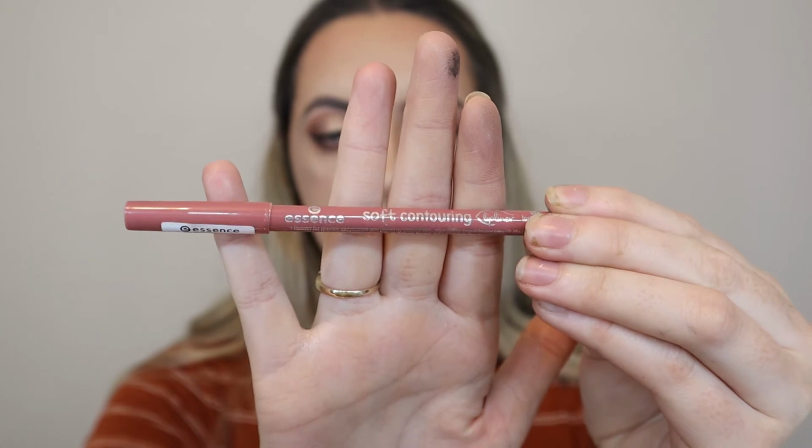Next we are going to line our lips. I'm just using the Essence Soft Contouring Pencil for this in the shade Lost in Love.